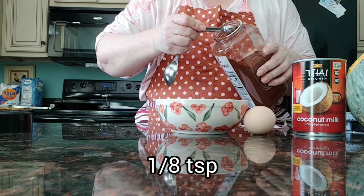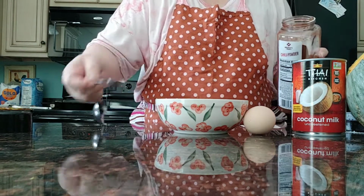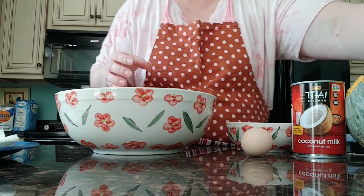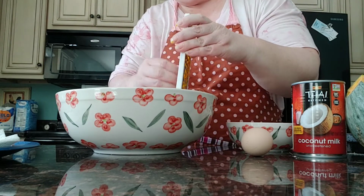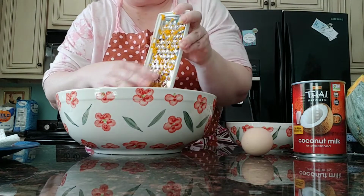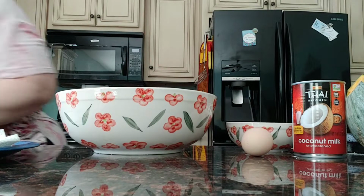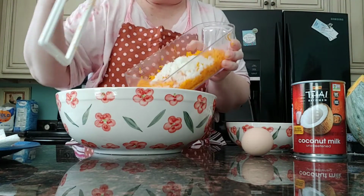I'm going to start with 1/2. I can add more, but I can't take it out. Okay. Now there's that all measured out, so we're ready to go. Alrighty. Y'all ready to get these ingredients in the bowl? I'm just going to get some of this extra pumpkin off of this, not strainer, it's grater. Alright. This is our pumpkin and onion.